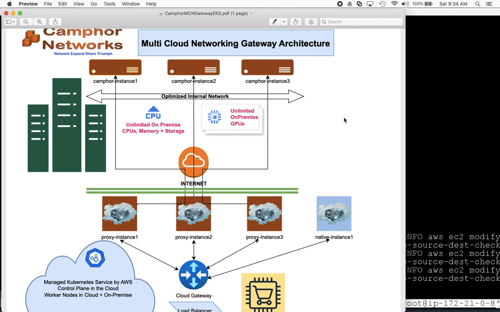It's going to say, okay, for all packets destined to this 10 dot whatever cluster IP range, the next hop is this worker node IP, and because they are in the same subnet, they're reachable. And all of that should continue to work in this architecture also. Why? Because these worker nodes are sitting in the same subnet, underneath an overlay subnet, if you will, managed fully and seamlessly by Camphor.